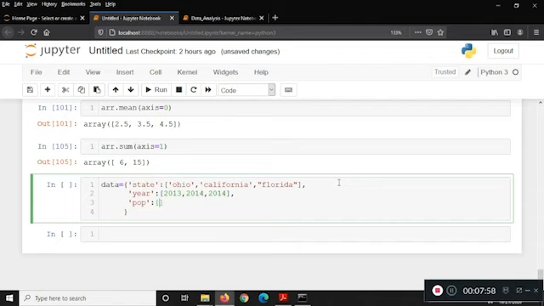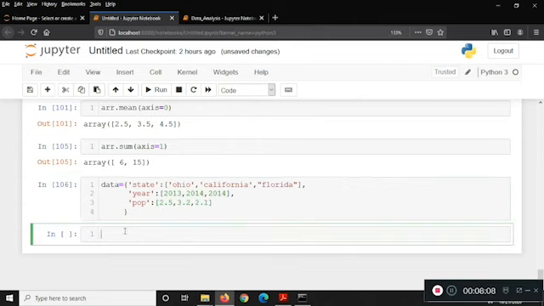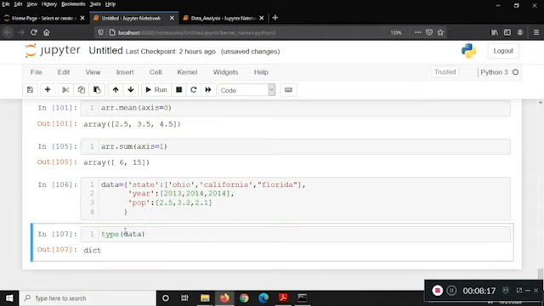Nice. Population 2.5, 3.2, 2.1. So we have this dictionary data. Let's check the type of it, if we have created it correctly or not. So yeah, it's a dictionary.